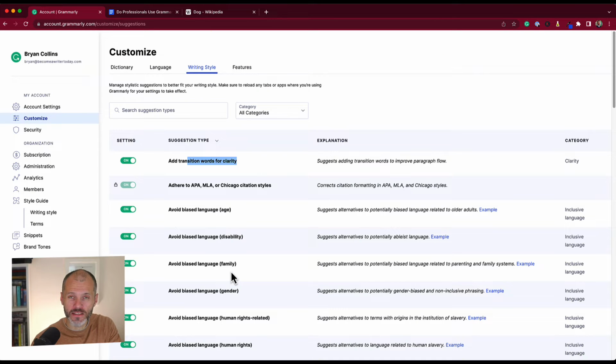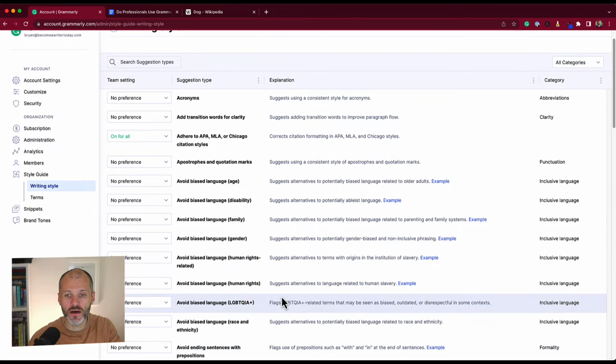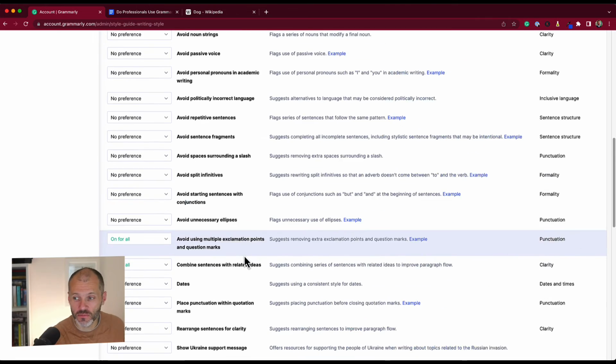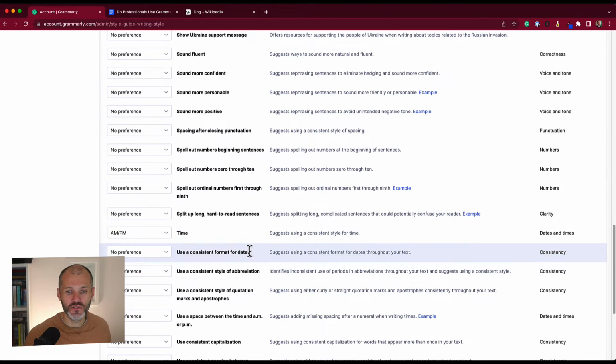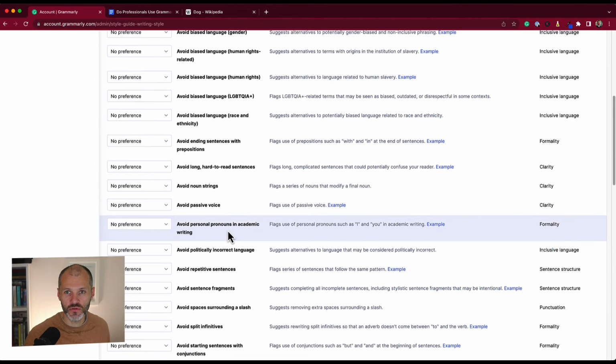Now, the second part of this tip applies if you're a Grammarly business customer. There are additional writing style rules that you can use for you and your team. Simply click on the style guide option. So this is for Grammarly business customers only. Click on writing style, and there will be a lot more rules that you can customize relating to family, disability, age, quotation marks, punctuation marks, and other grammatical issues. And you can decide whether your company or your business has a preference, and then indicate if you want writers to use or follow this rule in a certain way.